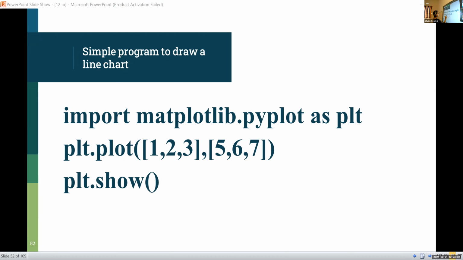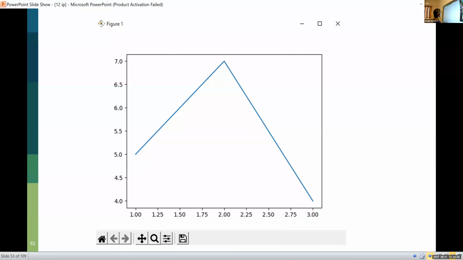Then 2 and 6, then 3 and 7, right? So now let's have a look. 1, 5, 2, 6, 3, 7. Look here. So this is one example of a graph.